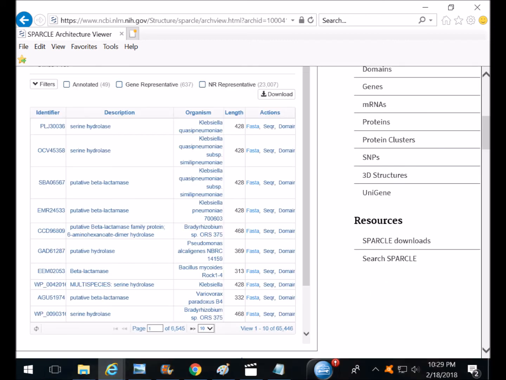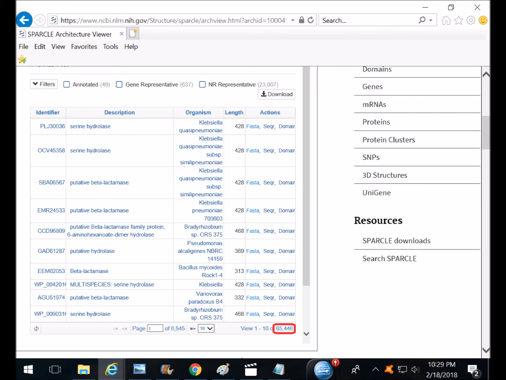And you could see, as you scroll down this page to see the actual listing of the entries in GenBank, that there are 65,446 such entries. That's a lot of nylonases.